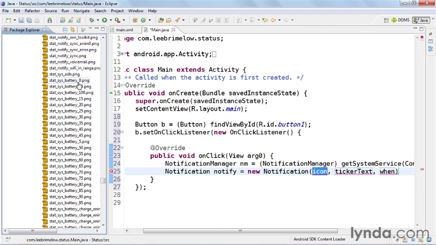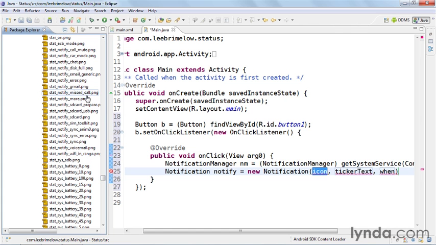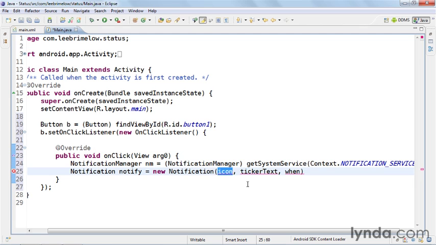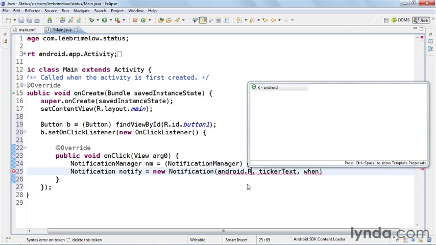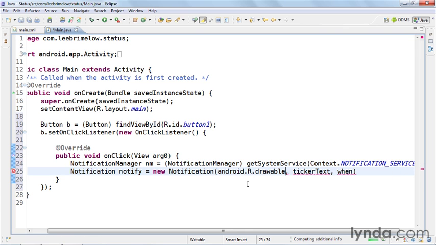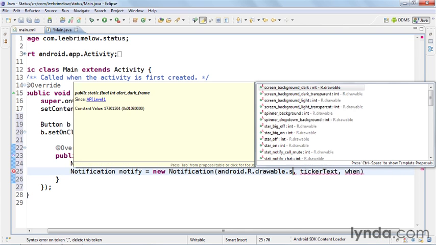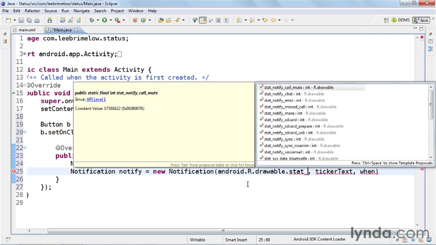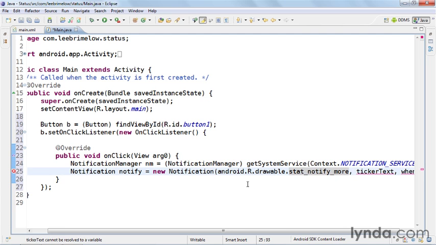And here you can see the battery notification sequence for doing animations. I'm just going to use the stat_notify_more. And where's that? So actually I don't want to double click that. We just want to put that in there. So I'm going to want to put android.R.drawable.stat_notify_more. So there's our icon.